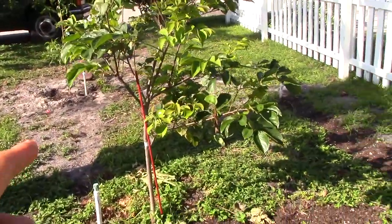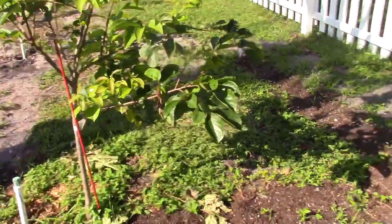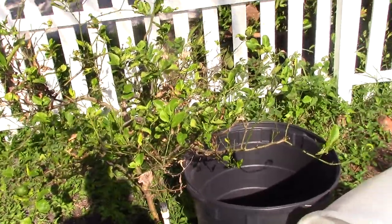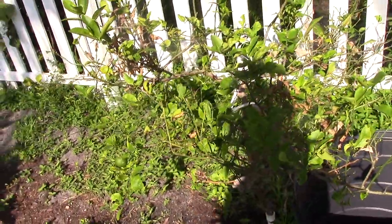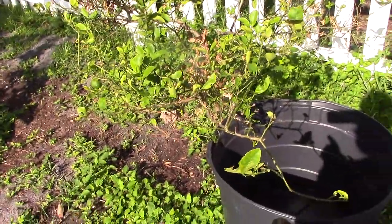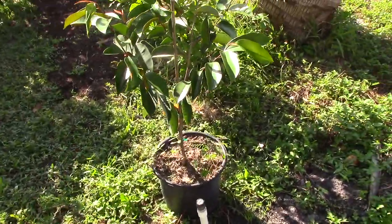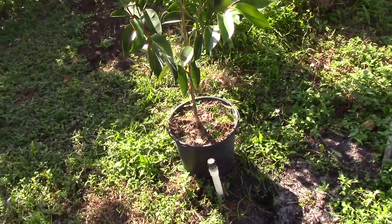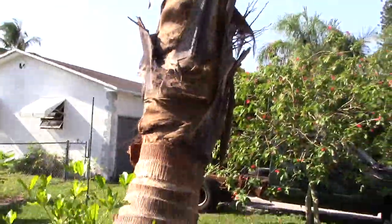I have a Triumph persimmon here which I'm really looking forward to. I moved the citrus tree here temporarily but I'm going to get rid of it because it's just not doing well — citrus doesn't do well out here. So I'm going to be putting a purple Caimito here. And here I have a green Caimito which I'm putting here. They could be big trees but I'm going to keep them on the smaller side. Behind this I have a miracle fruit under the coconut tree.